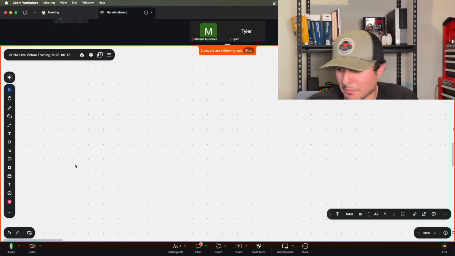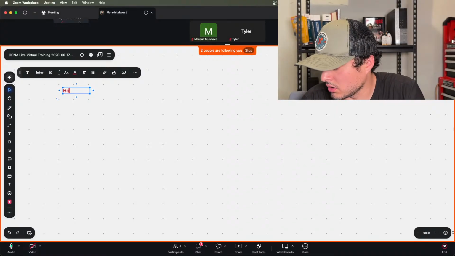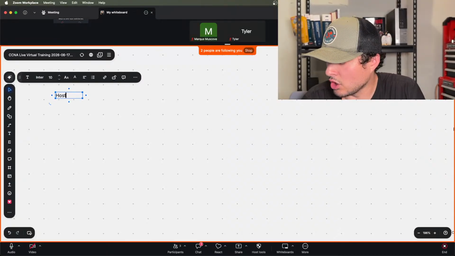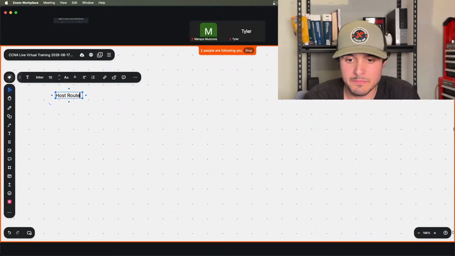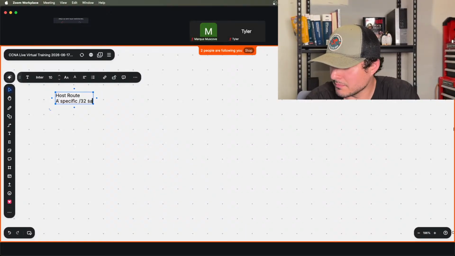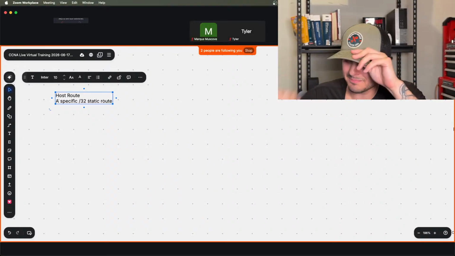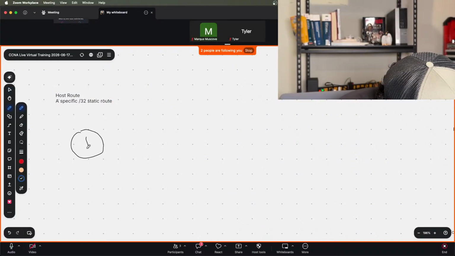Last one we're going to talk about, running out of whiteboard space. The last one we're going to talk about, guys, is a host route. Okay. The last thing we're going to talk about is a host route. I swear you need to know this, okay? You may see this. It may come up, okay? A host route. This is a specific /32 static route. Let's go over this, okay? /32. You're like, what are you talking about, bro? Okay. Let's design something here. I'm going to take my time on this one. We got R1. We got these users over here on R1.